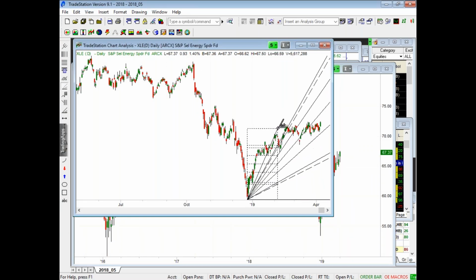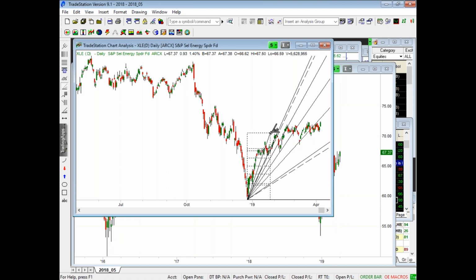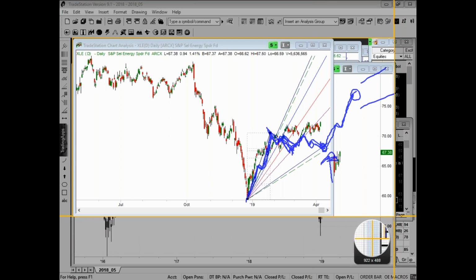So if you want your nice, gorgeous, solid continuation moves, I'm going to put it like here because that's about where we would want a nice consistent move to form. You would get a two-wave move up, kind of coming into the channel of the other congestion, pull back into the 61.8% zone, little bit of base along there, pull back into the 76.4% zone, and there's your buy. And then you'd be looking for two-wave up, main target, widening up at that zone. So that's what your highest probability setup looks like.